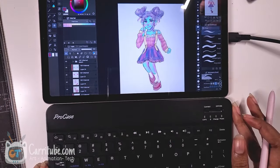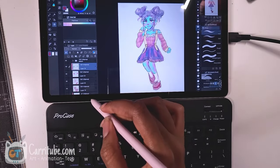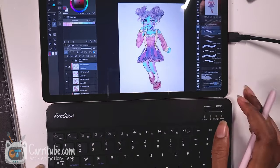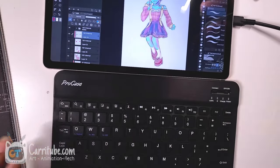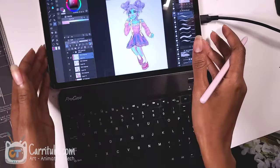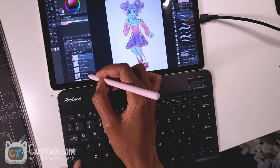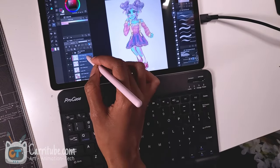And I have the keyboard come in. I used it earlier, and basically keyboard shortcuts do work. Like I could hold shift. Oh, you guys don't see me holding shift. Let me zoom back a little bit more, and you guys can see me holding shift. And that helps me select multiple layers, so that way I can group them, which is awesome.